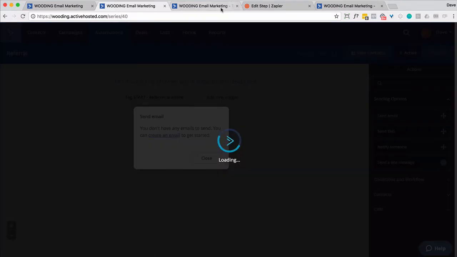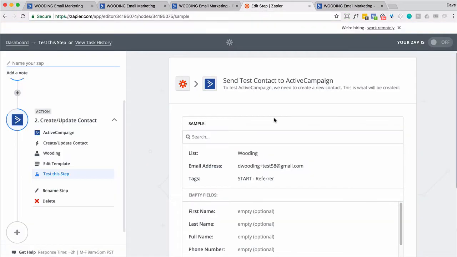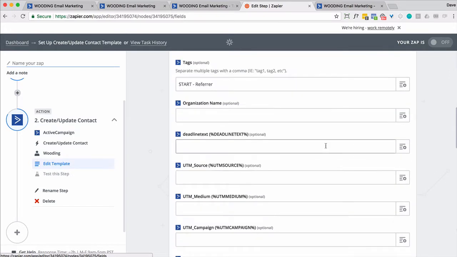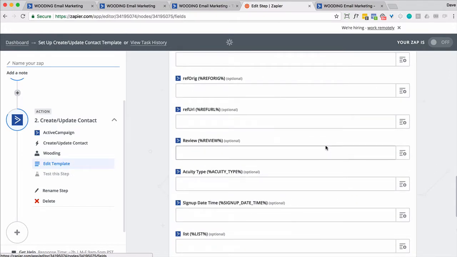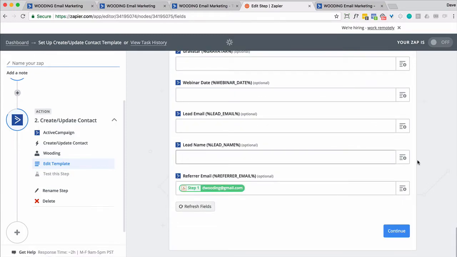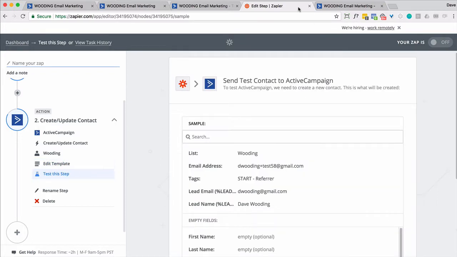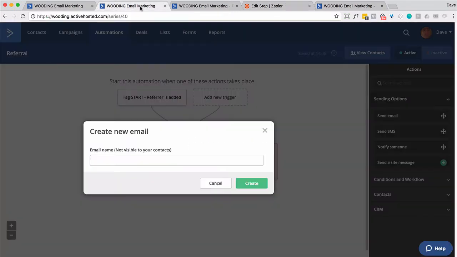And before I send an email, there's actually a couple other things I want to send back. So let's go back to here and let's update this with their first and last name. There's first name, there's last name. So this is going to update the lead name and the, that's the lead name. Let's get rid of that. And then this is the lead email, which happens to be the person who is the lead. Okay, that one's better. Now before I test this, I want to get this automation set up over here.